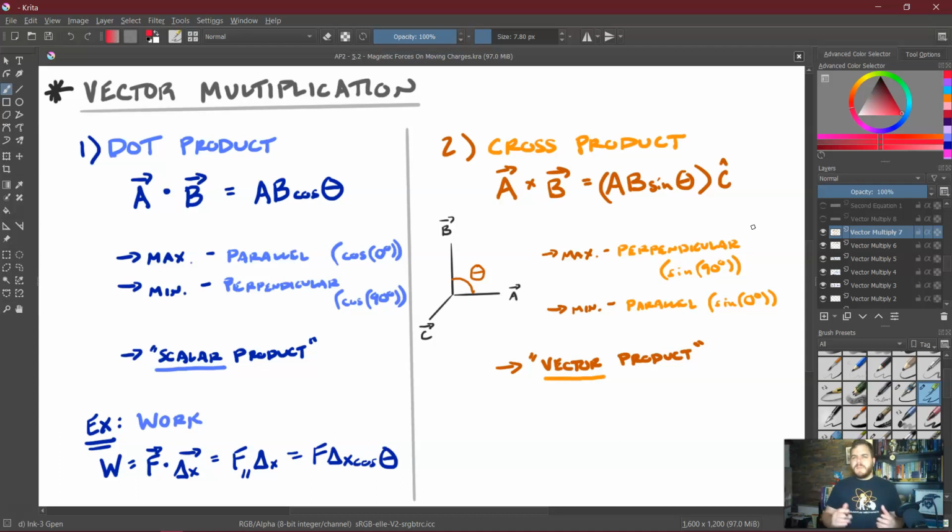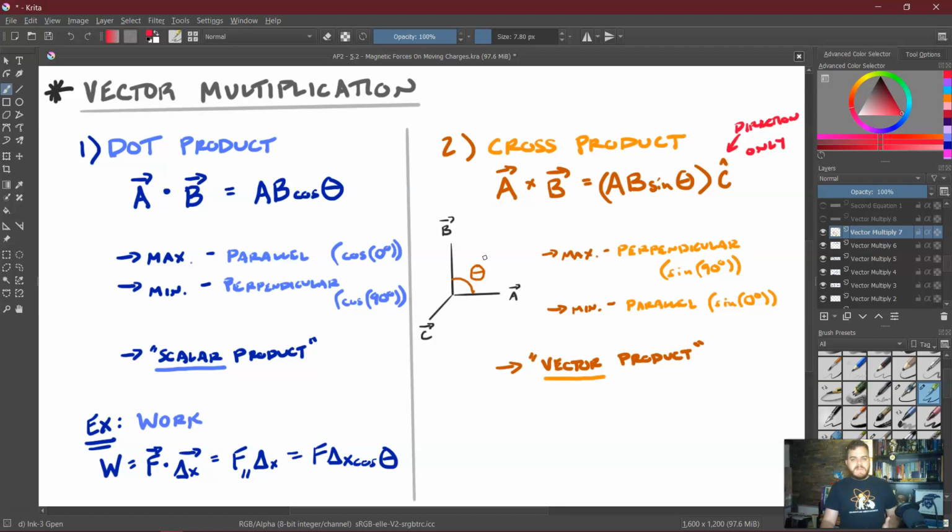And this is actually something known as a vector product. The reason it's known as a vector product is we start with two vectors, A and B, and we actually end with a third vector. Well, what exactly is this third vector? Well, it has the magnitude of AB sine theta, but it just has the direction of C. So all this is telling me is that this is basically direction only. It's only telling me the direction of the vector. It has no magnitude. So it's saying it's this magnitude in the C direction.